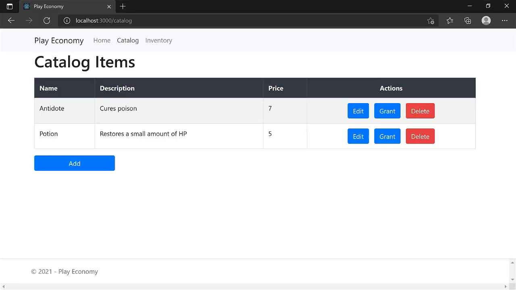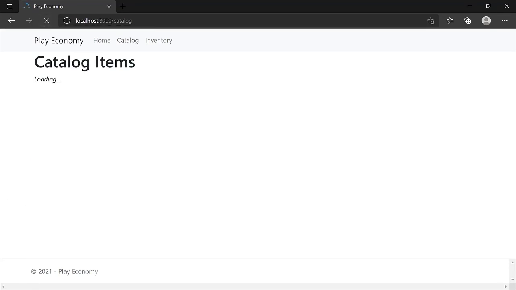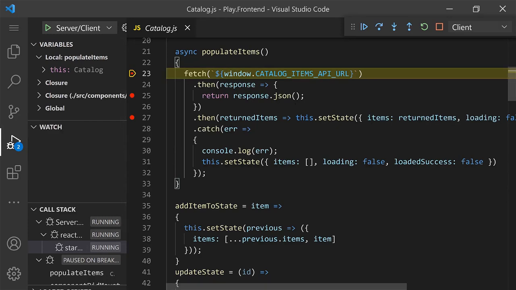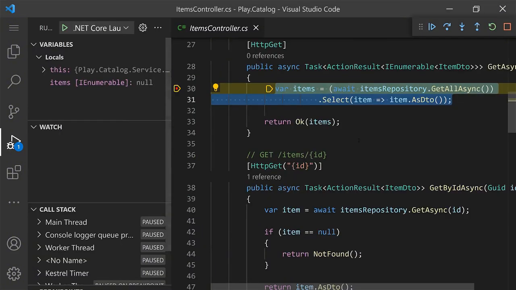So now let's go back to the browser and let's just refresh this page. And sure enough, here back in the front end, we have hit the breakpoint. And as you can see, here's where we have the location of the catalog microservice in the items API. So if I say continue, that's going to talk immediately to the catalog microservice. As you can see, now we are in the catalog microservice.